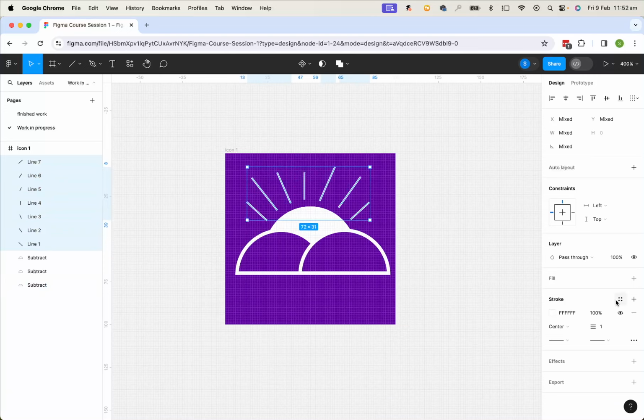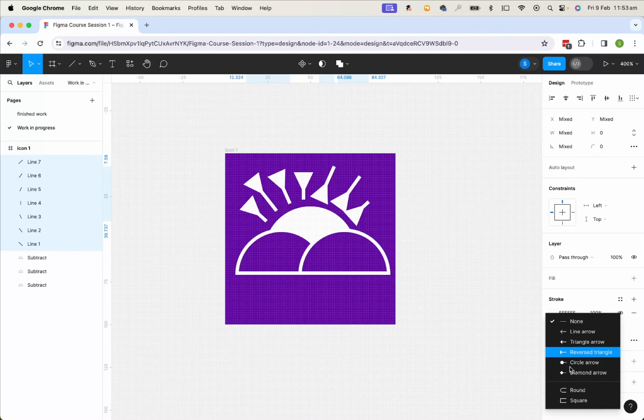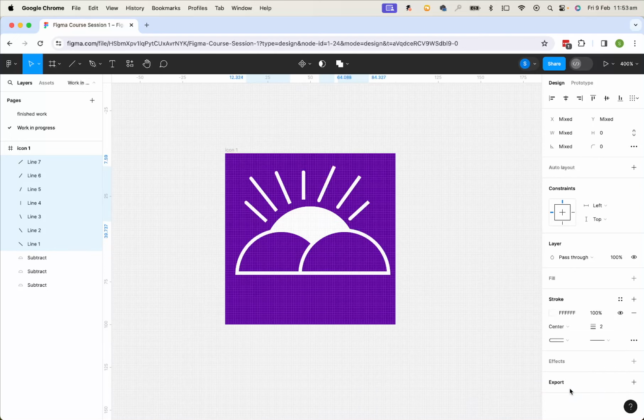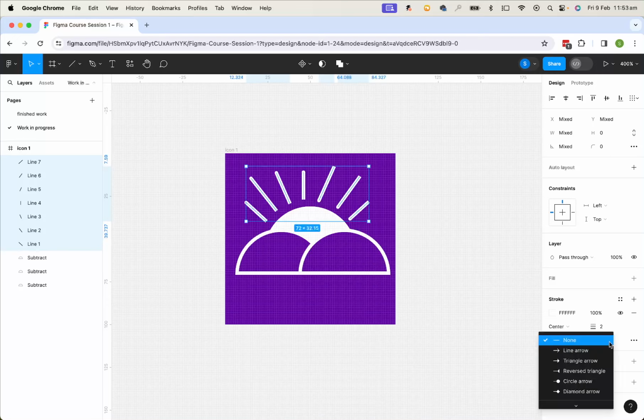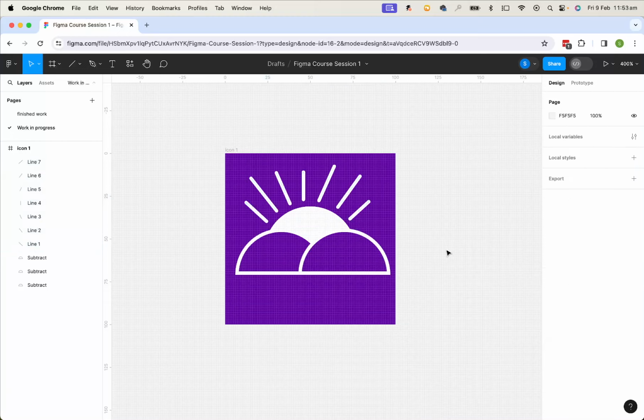And back in the properties panel, down to the stroke properties, I'm going to change that width to 2, so that it's the same width as the rest of those objects. And I'm going to change the start point and end point to a rounded end. I'll do that for both of those.